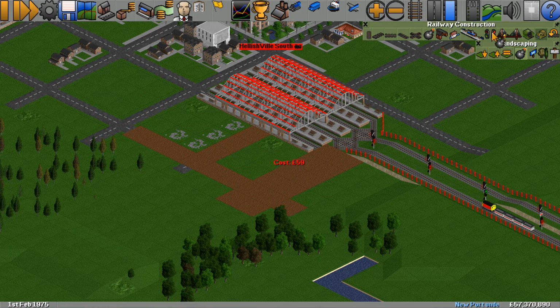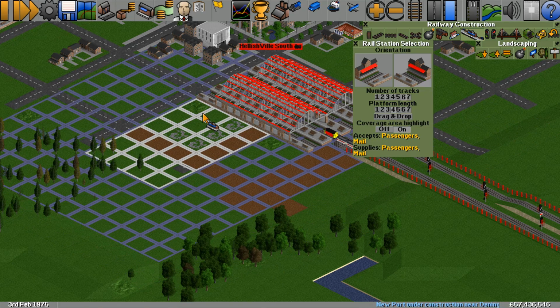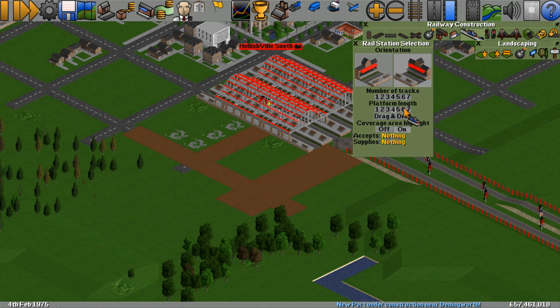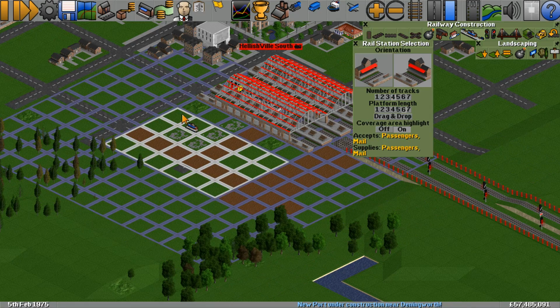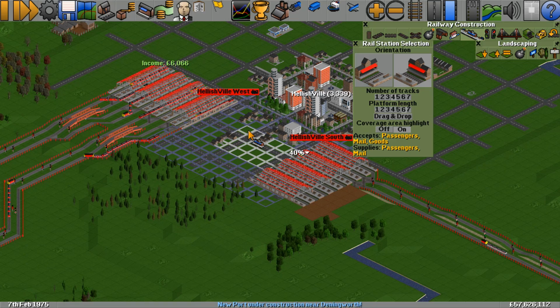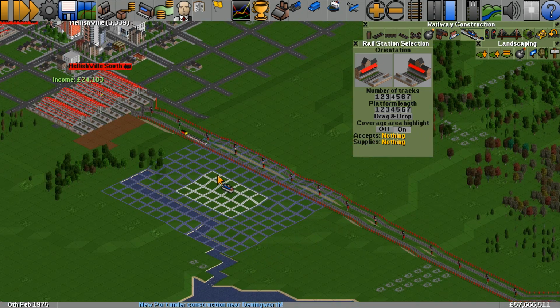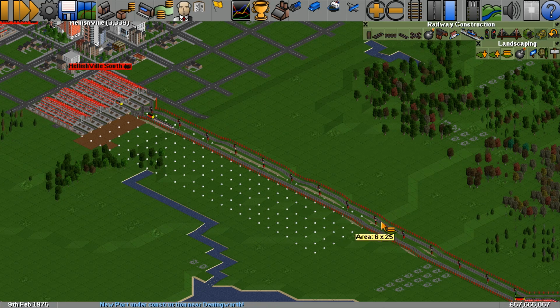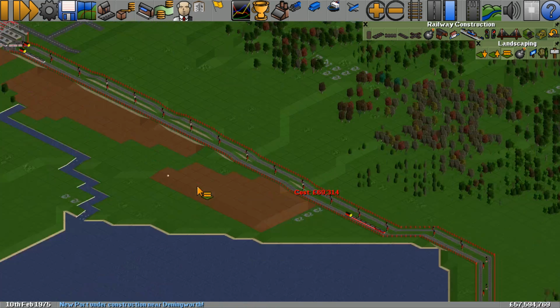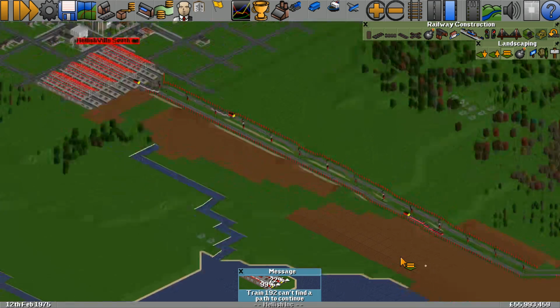So let's do that. So platform length, as always, 6. We're going to have another 4 tracks facing this way. Is that how we did it? It is, isn't it? It's 2, 2 and 2. Yes. Now we've got the money, because when I first put this station in, I didn't have the money. We're going to flatten this off and flatten that off there as well.